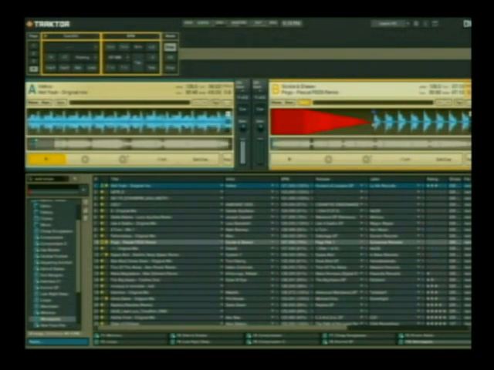So here's the first beat in the track. And I'm going to go once again to this drop-down menu and select the grid point. Drop the grid marker in there. And I'll scan through the track to make sure that the grid markers are actually lining up with the beat perfectly.